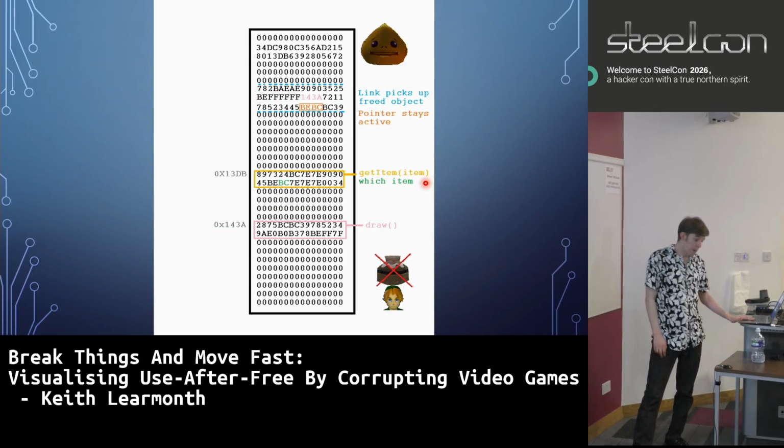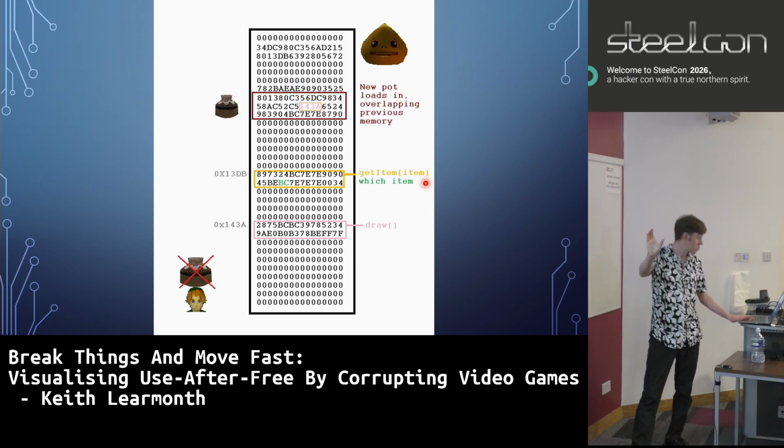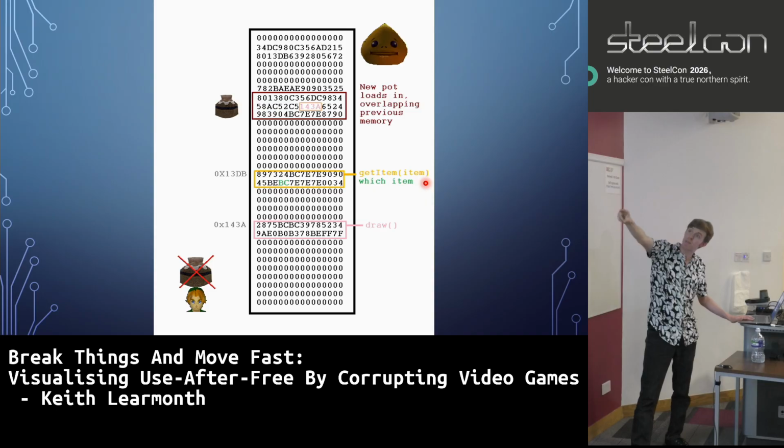Now if Link picked up an object that was then freed up, and the pointer still stays active, a new pot loads in, let's say one step down, it overlaps the previous memory, so our reference now overlaps the function pointer to draw.